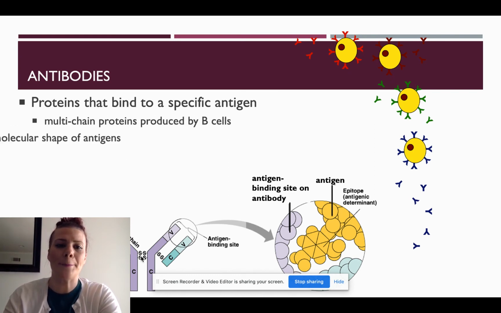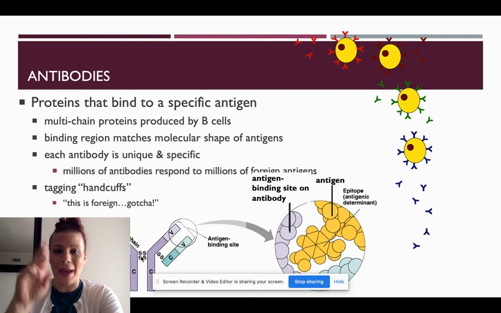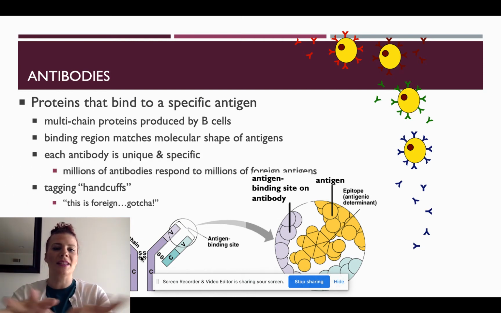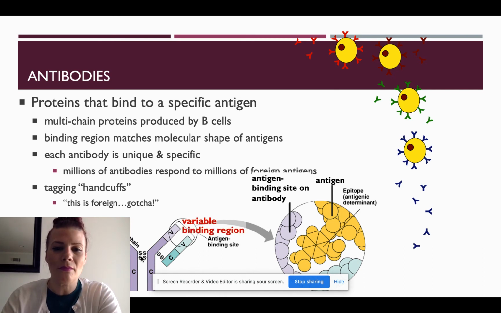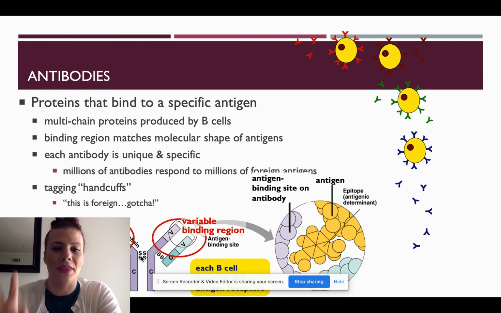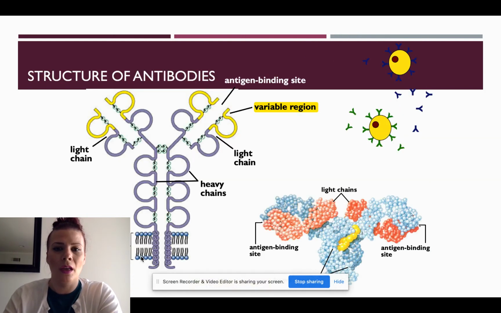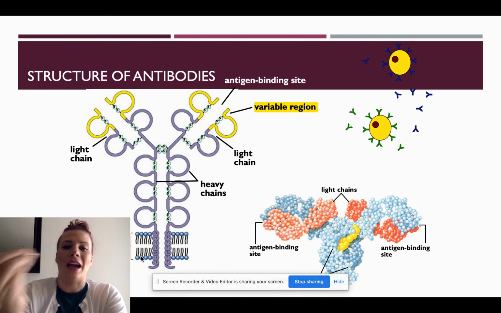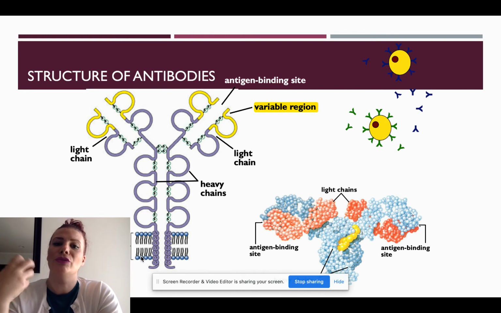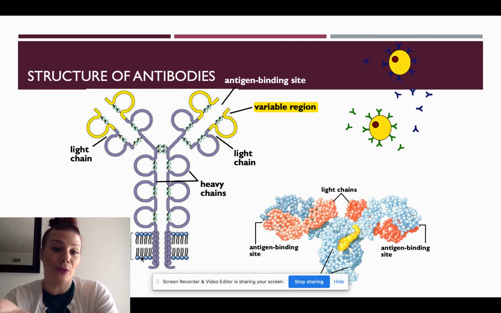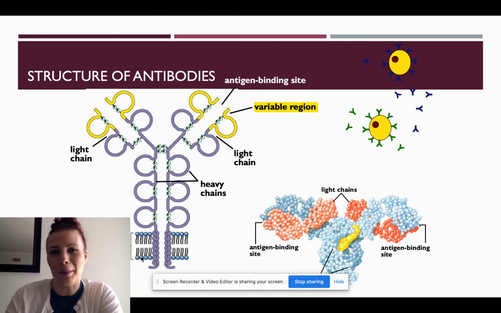They are specific. It's going to match them. Again, think of lock and key, and it's kind of like a handcuff, right? Like it's grabbing them, guarding them, and then we're going to make sure that they get destroyed. That's just the binding site on those, just so you know that the little arms of the Y are binding with them. Again, this is just showing you the actual structure. Do I need you to memorize this? No, I'm just reminding you that these are proteins, and these are really kind of cool, in my opinion.